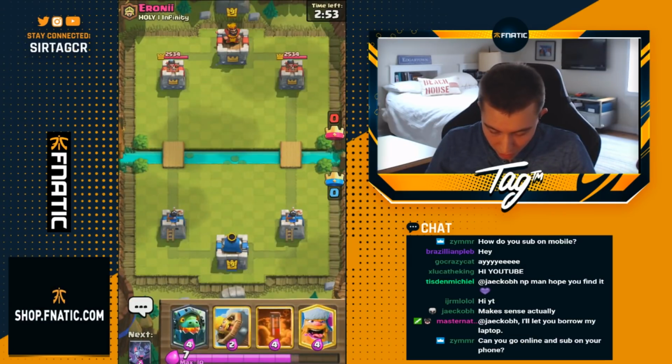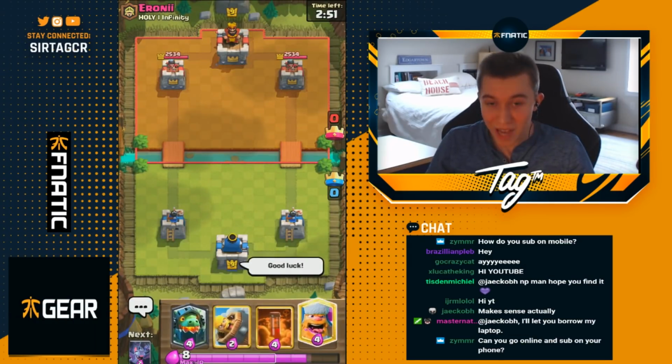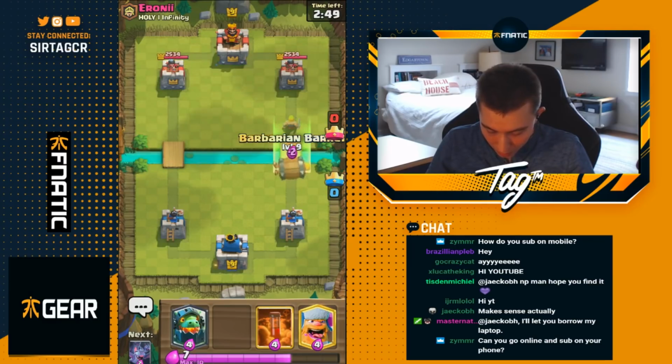Alright, we got a game against Aroni. We're going to be saucing out a good luck here. We're going to see what's up, and I definitely want to go kick off the game with a Barbarian Barrel here.